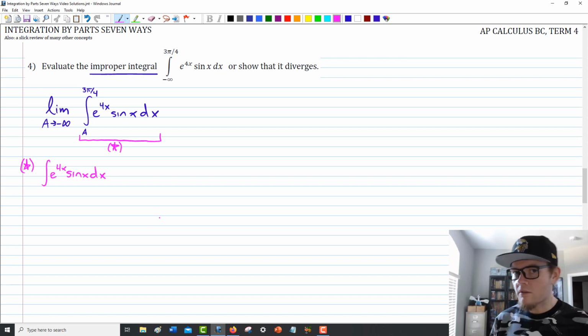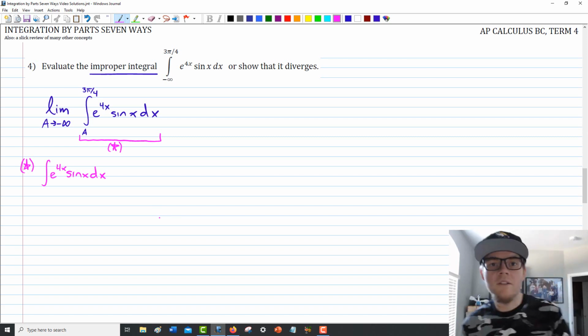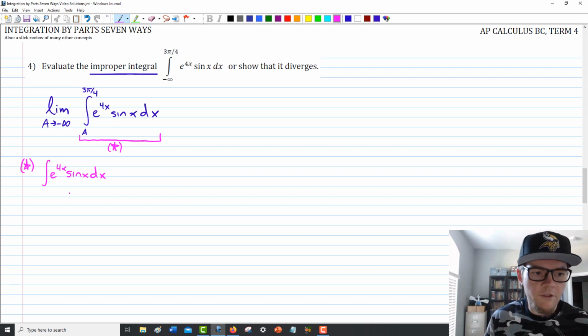So in order to do this, this looks like integration by parts. It is. We're also on an assignment called integration by parts 7 ways, so we're just going to attempt. So once more, I'm going to choose my u and dv. In here, this is a classic LIPET situation. They all are. Integration by parts kind of fits that way. As far as my function types, I see an exponential and a trig.